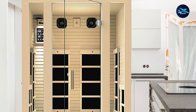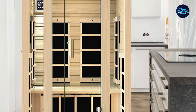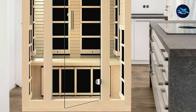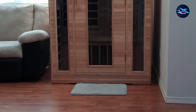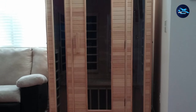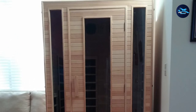This sauna sports tempered glass that can withstand high temperatures and is exceptionally durable. All the glass is see-through to eliminate any feelings of claustrophobia, and is perfect for parents who need to keep their eyes on the kids or pets. Each wall panel is dual-walled to protect the sauna from exterior hazards and provide superior insulation. If something causes minor damage to the outer wall panel, the sauna will still function correctly, and the exterior walls won't get as hot, resulting in less natural expansion.